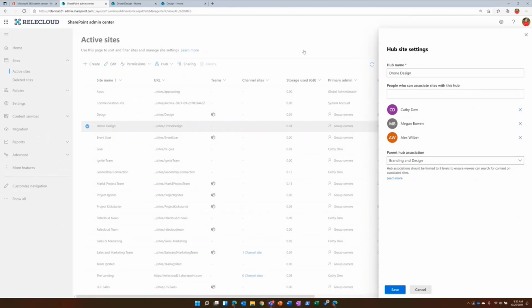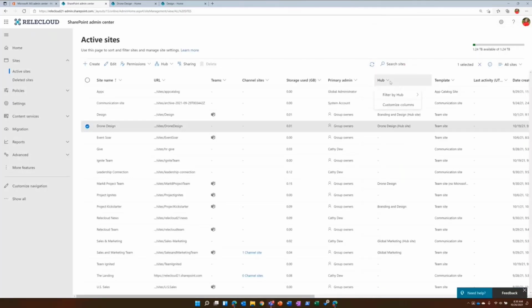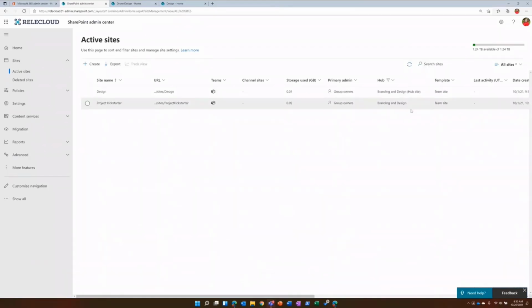Yeah. Oh, Jim has a really awesome comment, which is, by the way, you can create filtered views and save them almost like in a SharePoint list in here. So yeah, you can filter down to see which ones they are. So you could see here that this is the hub site and this is the site that's filtered to that, but you can see it doesn't pull in the drone design that has been associated to the hub. So it doesn't have that level. That's where it starts to have a little bit of a missing piece, because it doesn't pull the associated hubs.